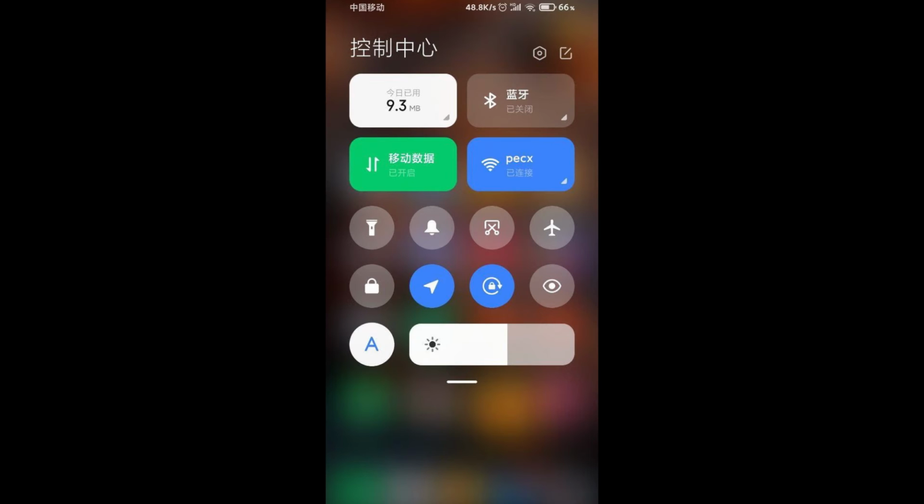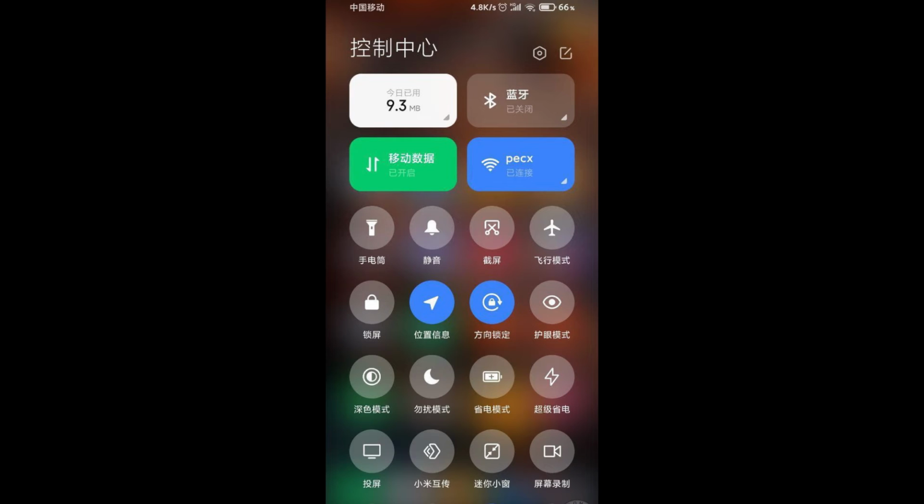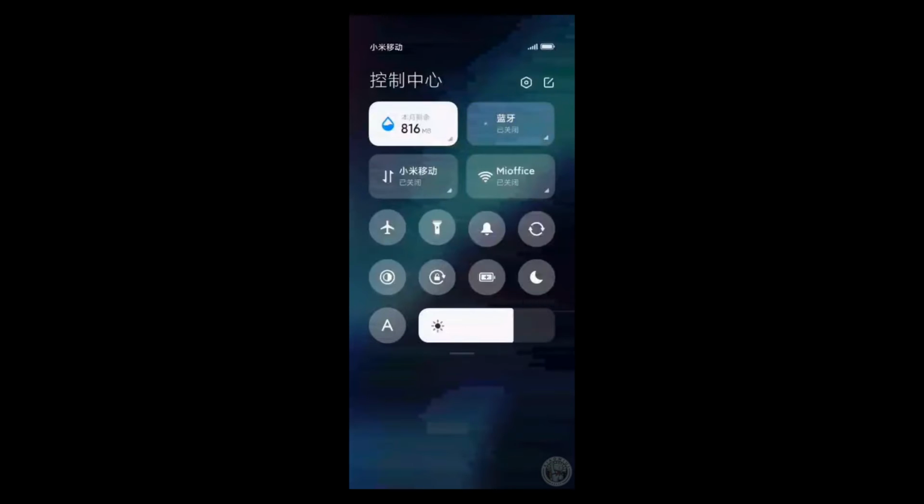So the main attraction of this MIUI 12 update will be its control center, or the drop down menu. This drop down menu is similar to the iOS control center. This MIUI control center has many toggles available in it, and you can expand the toggles and switch through the different apps available in the control center. Also, this control center brings us new animations and a new color scheme.